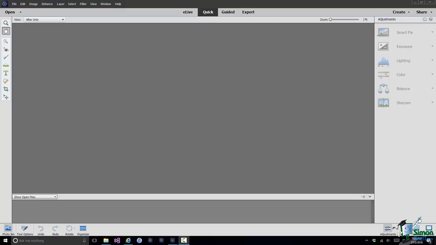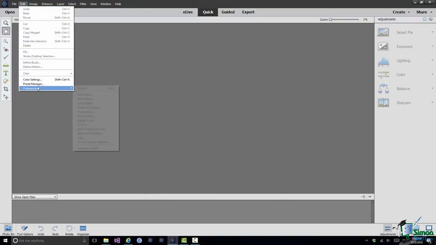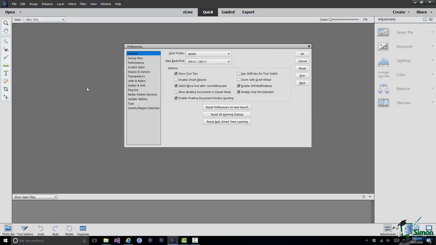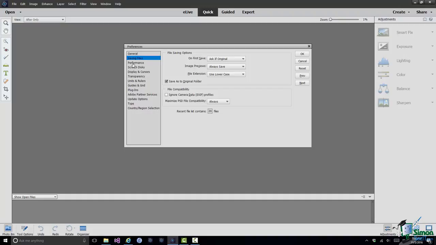And in this section we're going to look at some of the preferences that you need to check and potentially change early on. There are preferences for both the editor and the organizer, and we're going to start with the editor. You access the preferences from the Edit menu down at the bottom, Preferences. There is a list, and these represent the pages of preferences. If you click on the top entry, General, note the shortcut there, Control K, it opens up the preferences dialog. And these are the pages of preferences.